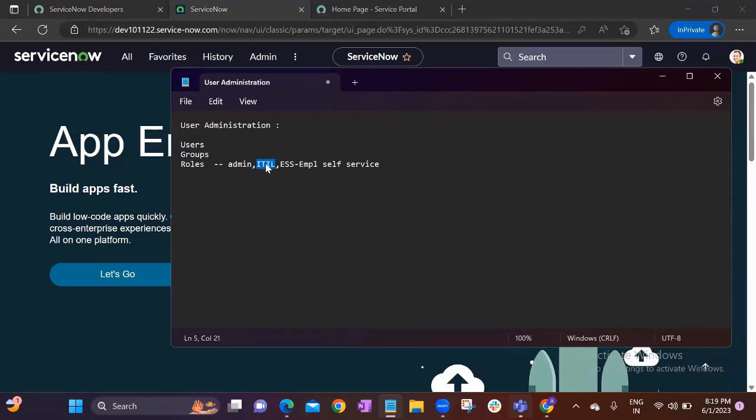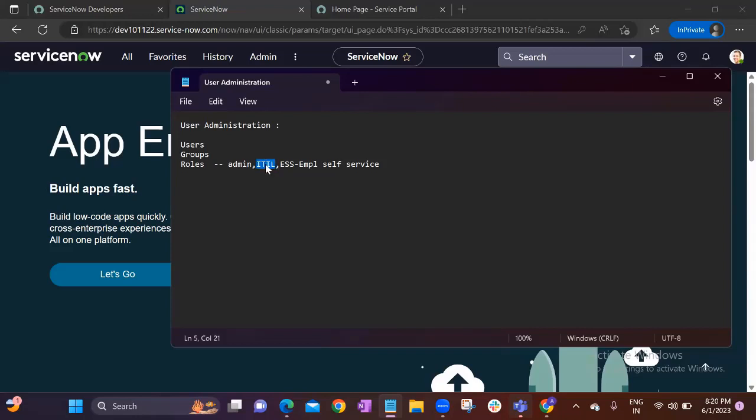ITIL is the second role. With ITIL, they can manage all the ticketing system of ServiceNow. They can approve, assign, and debug the tickets. They can understand the ticket, analyze it, and route it to the respective department.